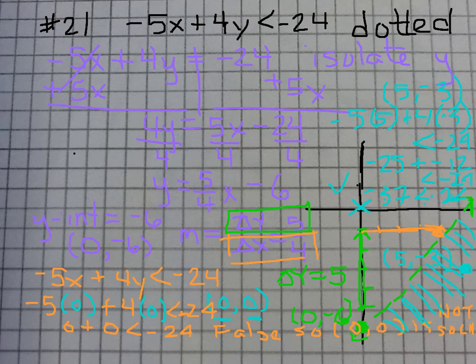So the question you can expect me to ask on this particular equation is: how did I decide if I was going to shade above or below my line here? And the answer would be you checked the point 0, 0, and you got a false read, and therefore you knew 0, 0 could not be part of your solution, so you had to shade below the line so it didn't include the point 0, 0.